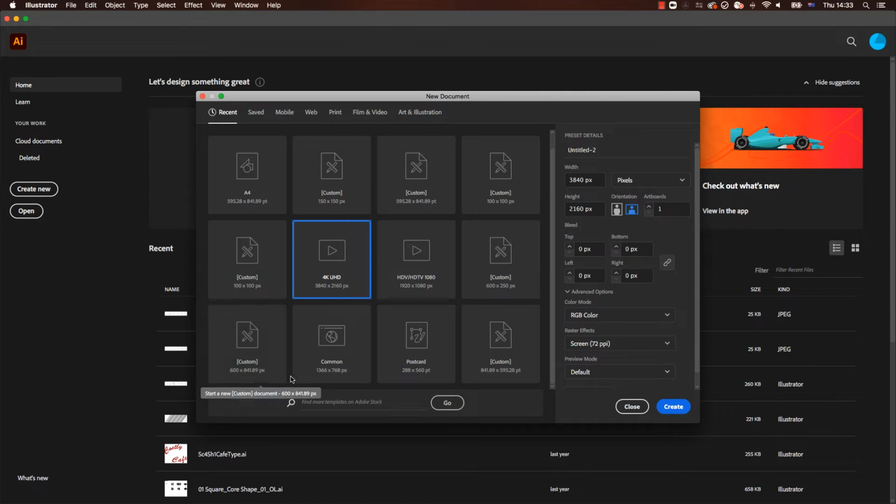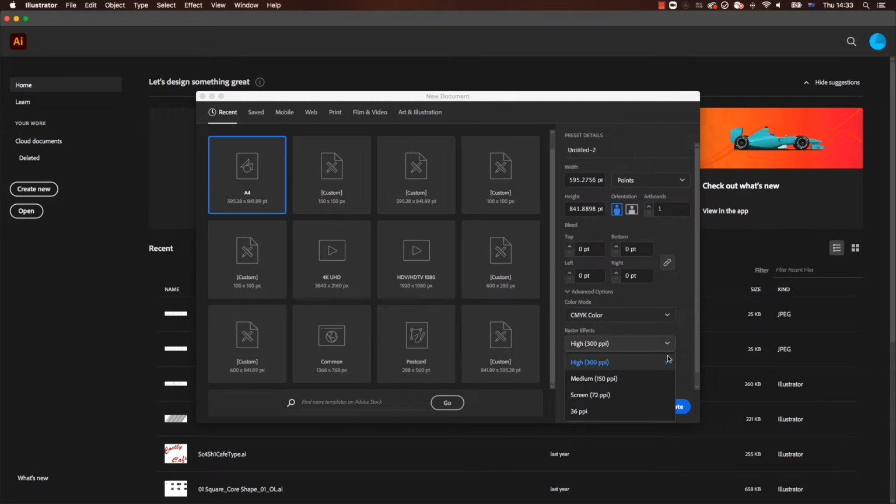If, say, for instance, we looked at something like A4, which is based on a paper format, paper is for printing, so it's going to show you a CMYK color mode. It's going to show you a reasonable raster setting in terms of points per inch or DPI, of 300 here. It says it's high. I think we can actually go higher than that in previous iterations of this software. But for the moment, it's set like this for this preset.